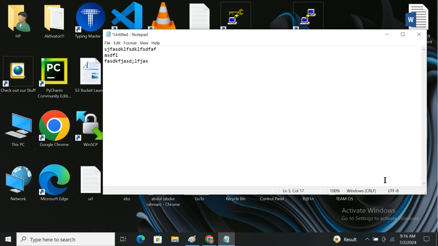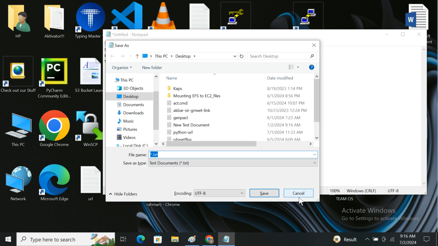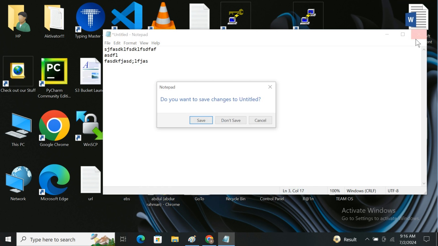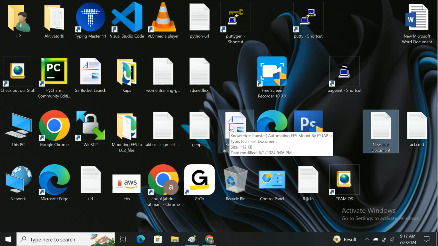You can type something and you can save it. That means vi allows you to type the contents, then save it. But the touch command will not allow you anything. It will create a file with a name, but it does not have any contents. Is it clear?